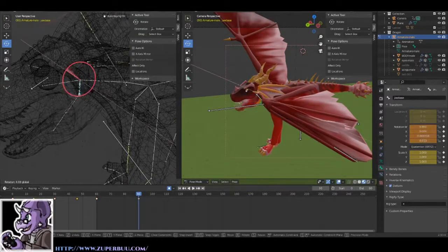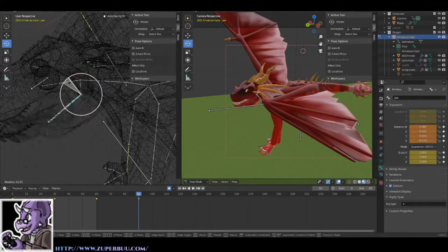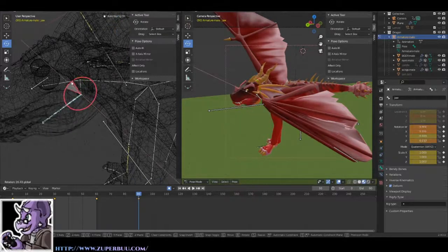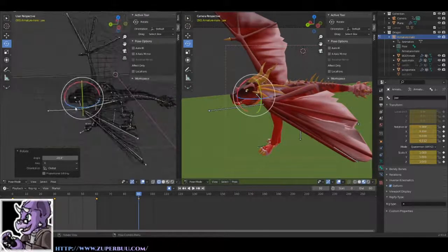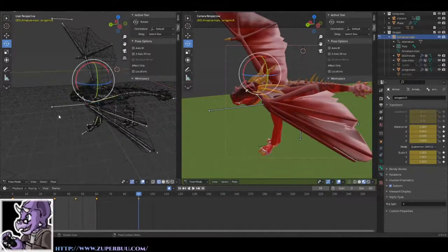Close that jaw. Well, actually, no, that jaw bone is there. I've done that wrong. There we go. So yeah, this is the final rig.